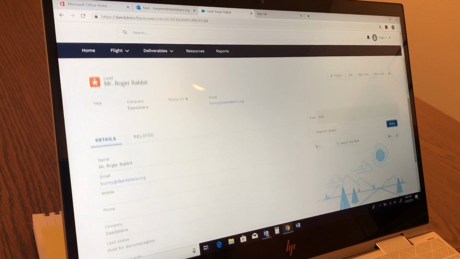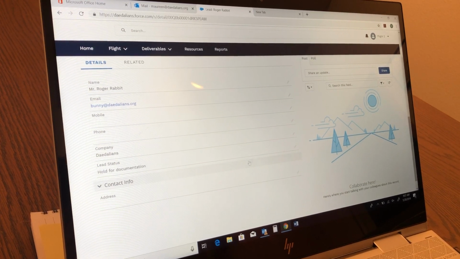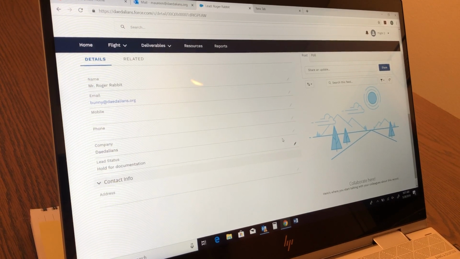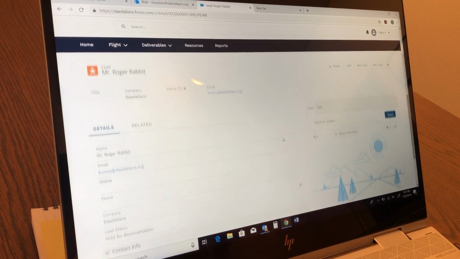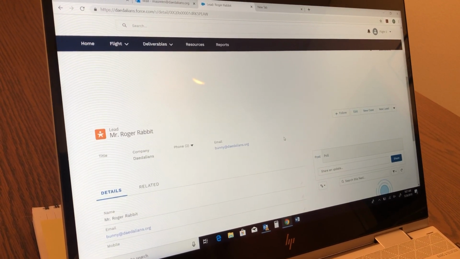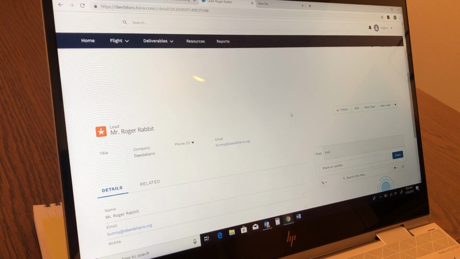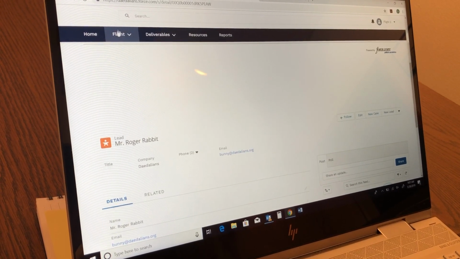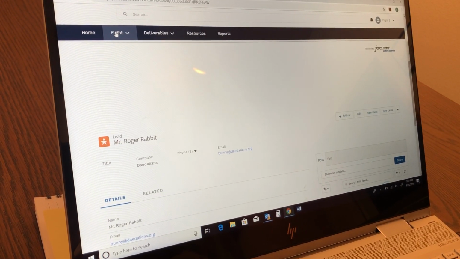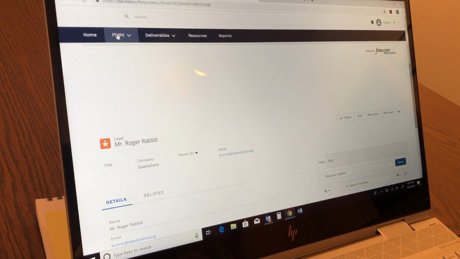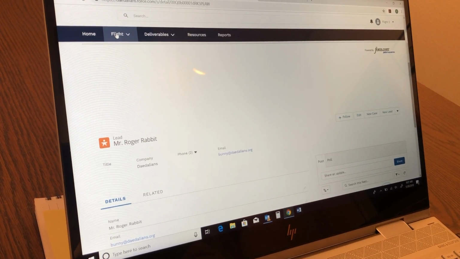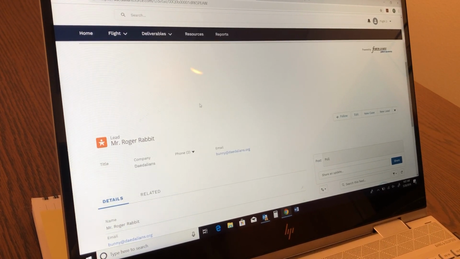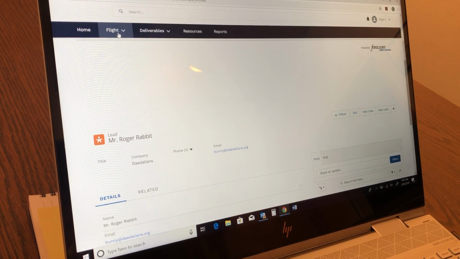Anytime that you want to check on it, you can go ahead and look in your field and you can see the lead status. Is it holding? Has it been approved? Has it actually been created as a member? So that gives you a chance to always see what we're doing at headquarters. And you don't have to send in an application. You don't have to submit it. If you want to use a paper application, that is perfectly fine. You can scan it, you can mail it. We are not picky about how you send it to us. We're just giving you an opportunity to send it in a different way.